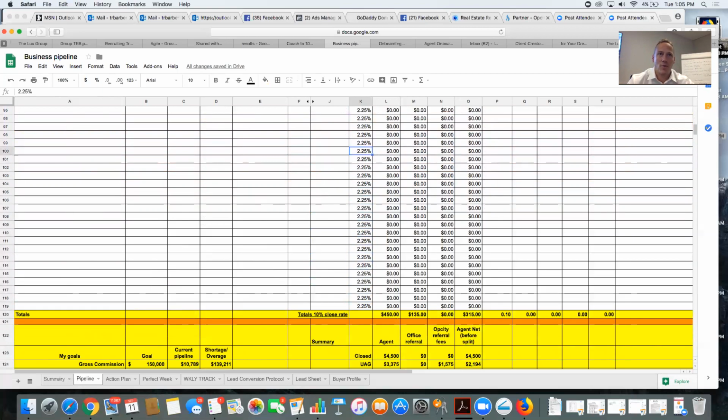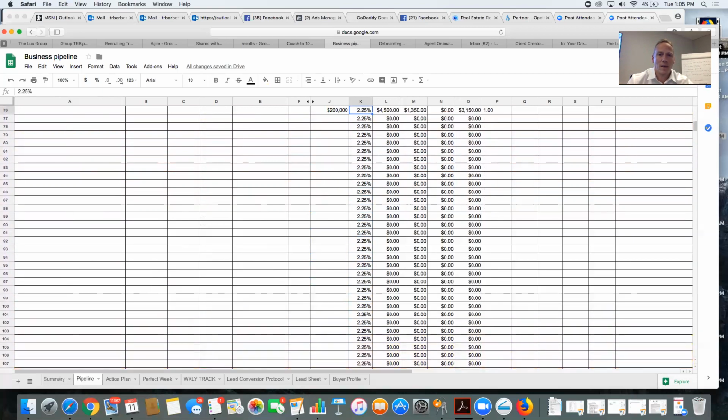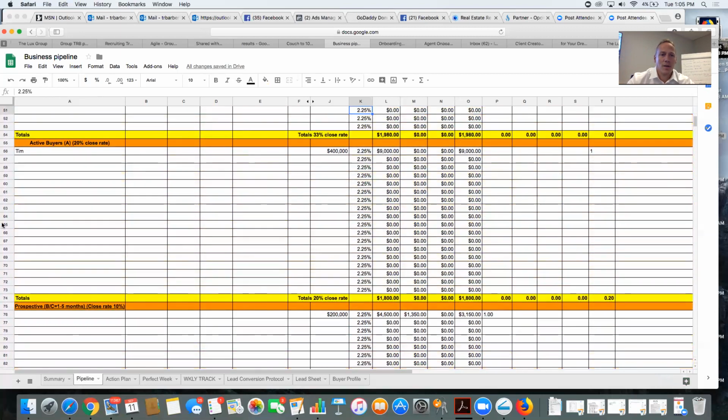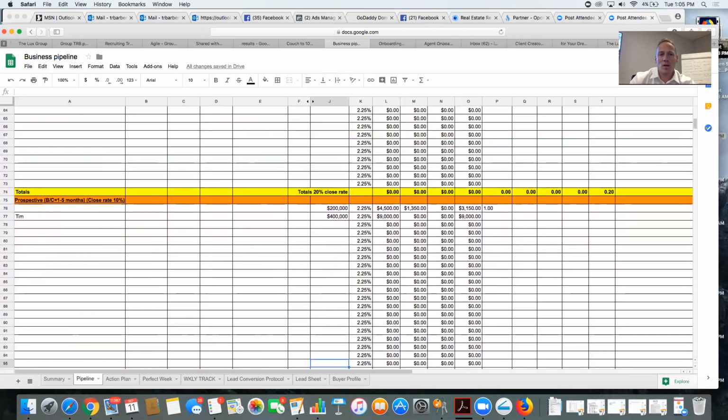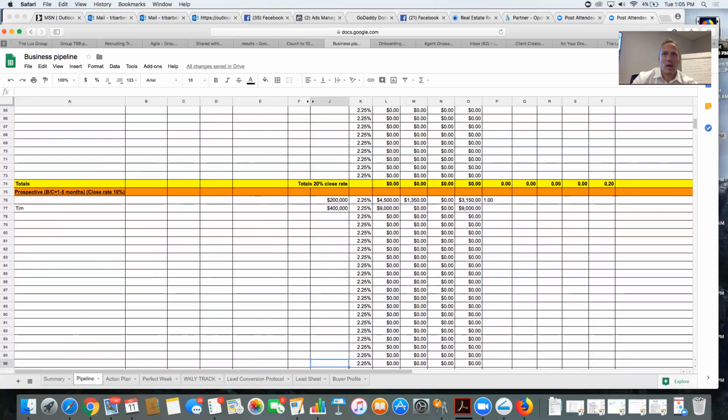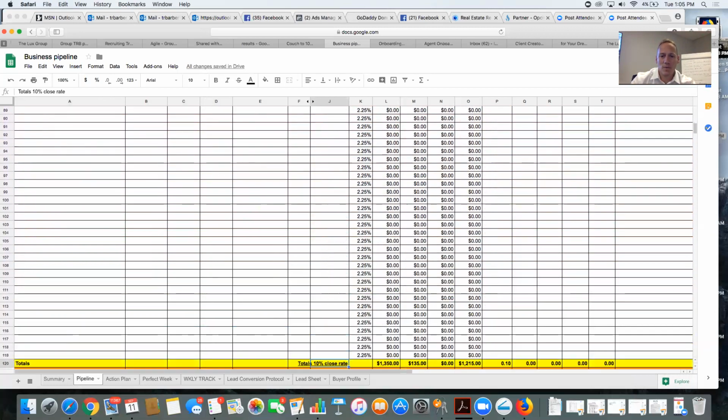Sometimes people will move back and forth too. You have to understand that. If you're moving people back and forth, all you have to do is highlight everything over to the price range, copy it, move it down here and paste it, and it'll move it all down. Then you just delete out who you moved from active to prospective. So if Tim decided, he was active out looking at properties, now he's going to put it on the back burner for a while. He's going to wait 6 to 9 months and decide to buy then. Sometimes you're going to have people moving up and down, but that's pretty easy to move around.